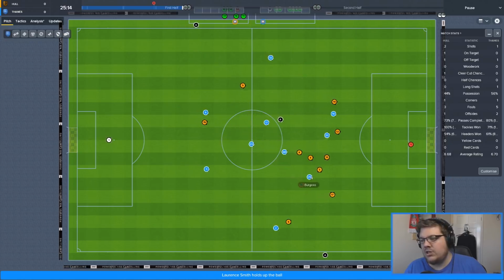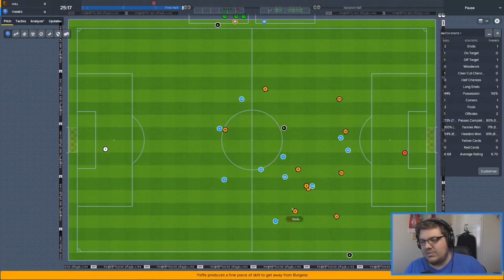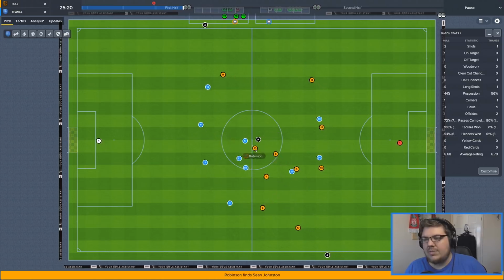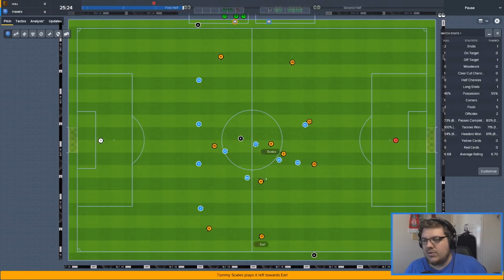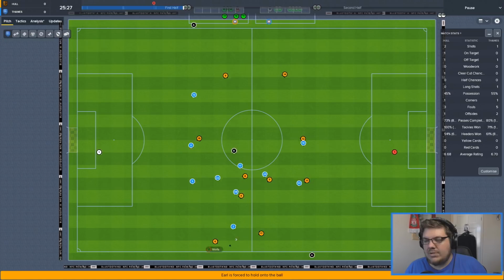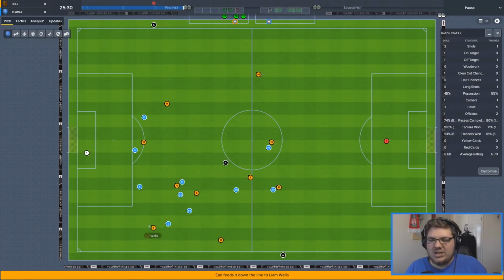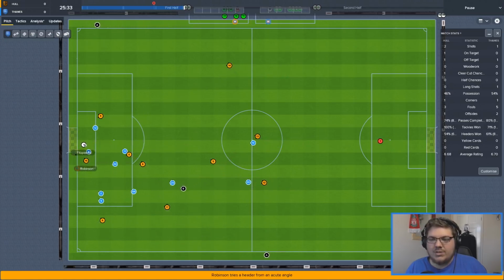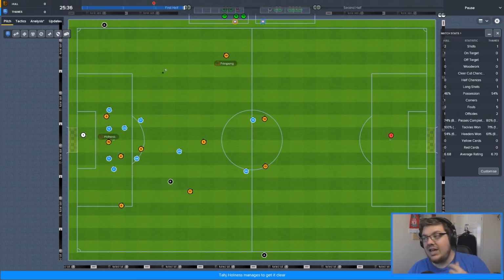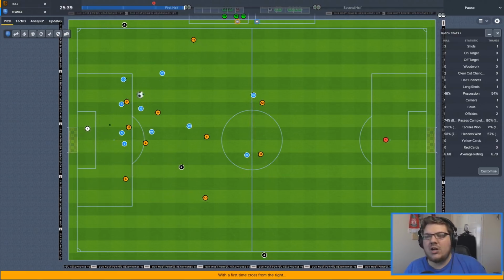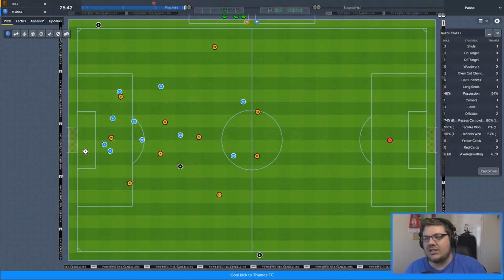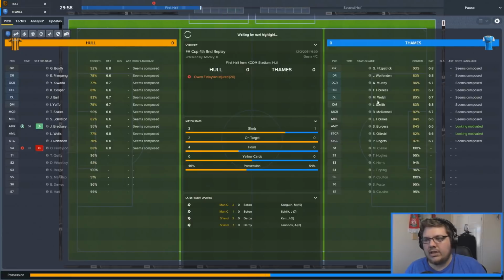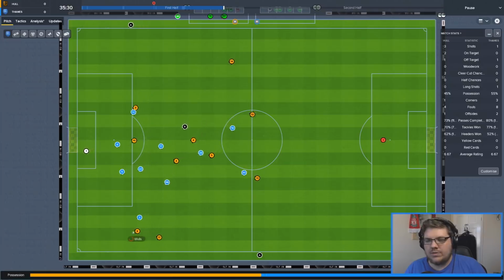And here we go. We've got runners, of course, in Otadel, but Burgess, I'm not really sure what's happened, and Robinson has to come deep to get involved as well, and now it's Hull's turn to maybe do something, and we're sucked in there, which we don't really need to do. It's not a risk worth taking, as Robinson's at the front post, saved again by Fitzpatrick. It'd be so us to have a clean sheet against Hull. We do have more possession there. We are controlling it half an hour gone, but it's Hull that bring it forward again.